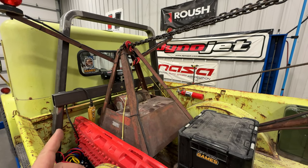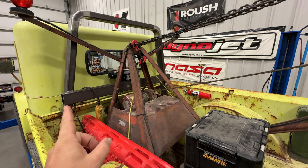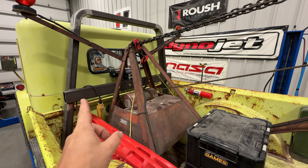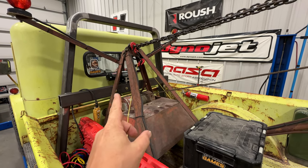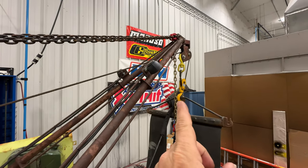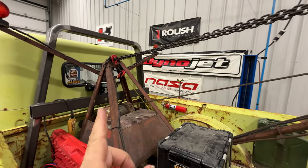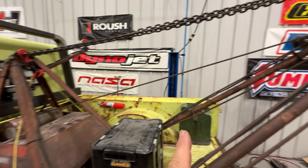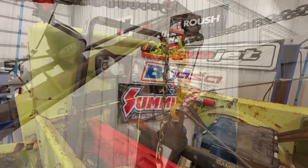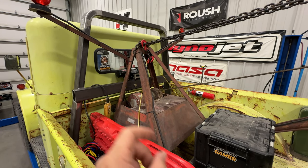Let's take a break from installing things to work on something I've been trying to figure out for a long time. After the record games, to make this truck legal to take to other off-road parks I built a headache rack similar to what my rollback tow truck has. Recently I added a tube that goes across here, and I've mounted a small winch to it. The chains currently hold the hoist up, and to raise and lower the boom I have to basically jam this winch so the cable can pull it up, then readjust the chains. I want to use this small winch to raise and lower the boom instead. I've already attached a snatch block with a chain up there. Let's pull the cable out and see if this is going to work.